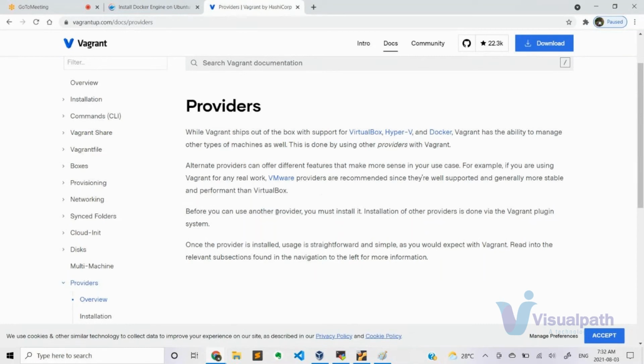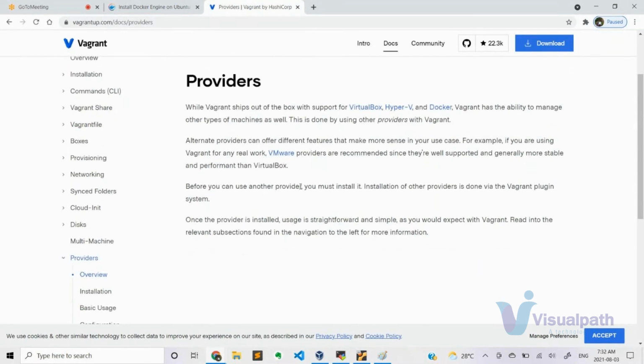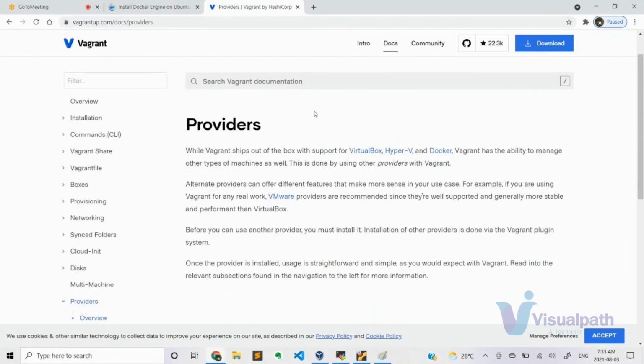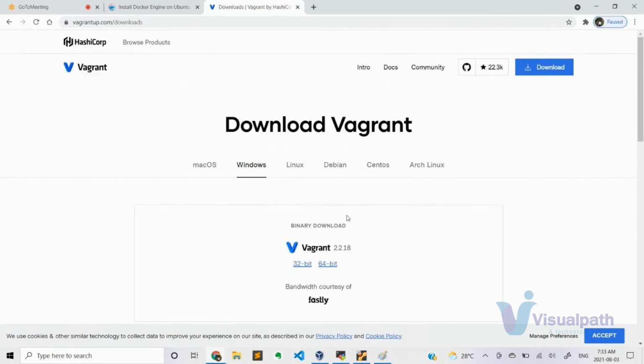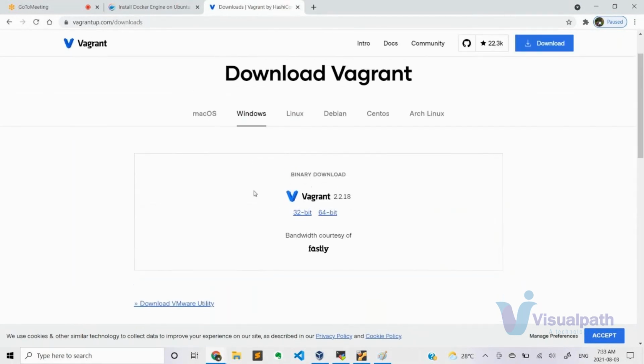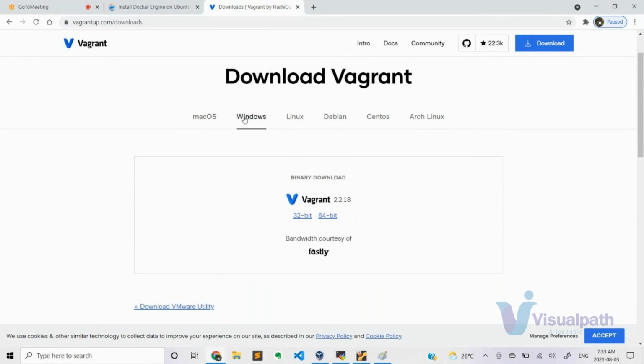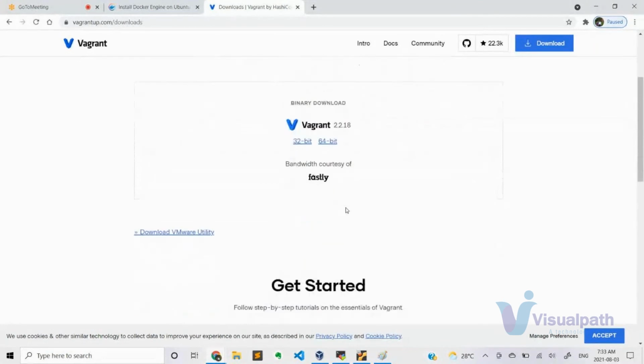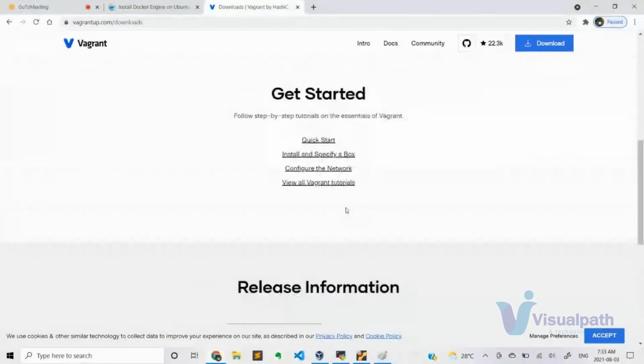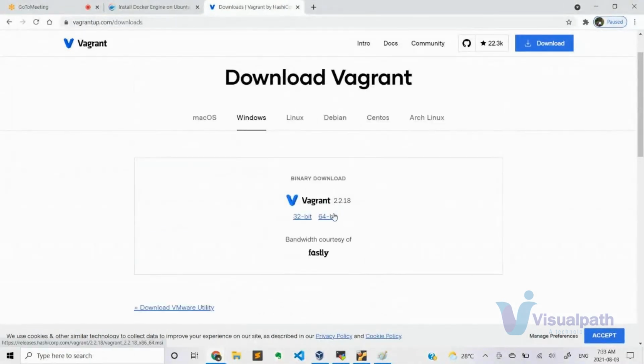So we have to write a Vagrantfile. That is not scripting actually. We have to follow some syntaxes, that's the only thing. You have to write a Vagrantfile, and in the Vagrantfile, you will specify what you want to do. In order to download Vagrant, you can click on download and install based on your operating system. If it is Mac, Windows, Linux, Debian, CentOS or Arch Linux, you can just install it. In my case, I already installed it. It is already there, I guess.